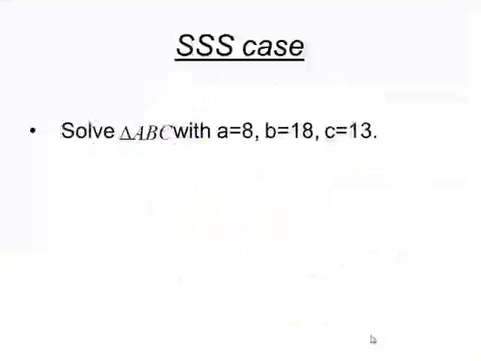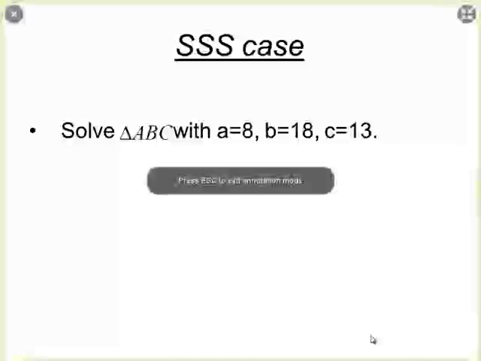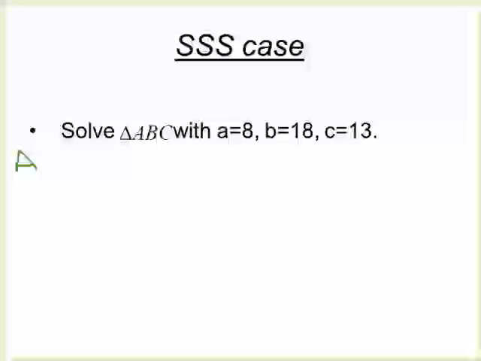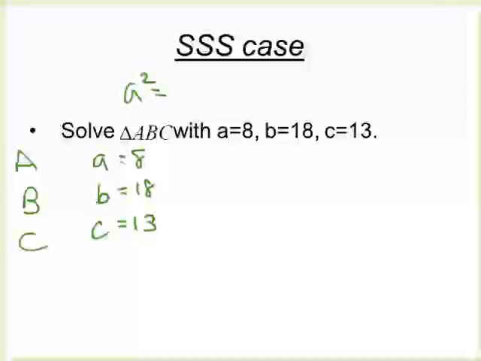We have one more situation to look at then, and that is the case where all we are given is sides, no angles at all. So we don't have two angles, so we can't subtract from 180. We don't have both parts of one letter, so our law of cosines is necessary. We always want to go for our smallest angle first, so which angle am I going to go for? A. So that means I want to choose the law of cosines version that has the big A in it. So that's the one, and we're going to plug in what we know.